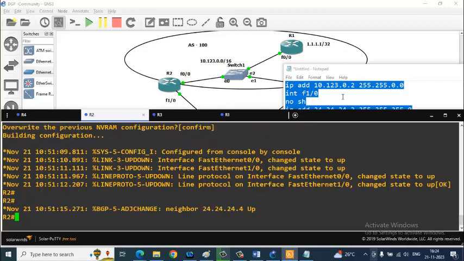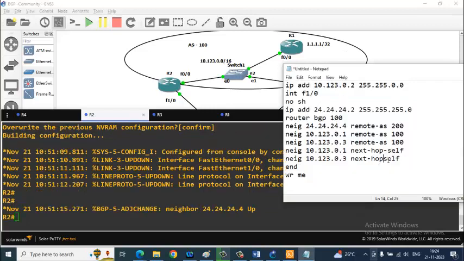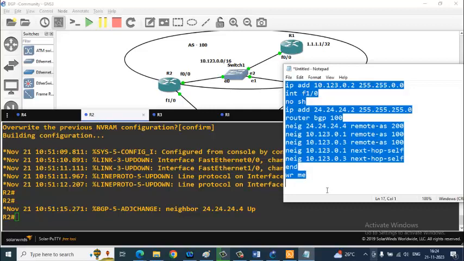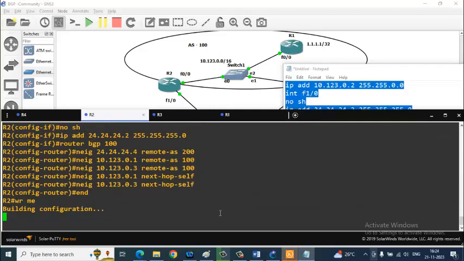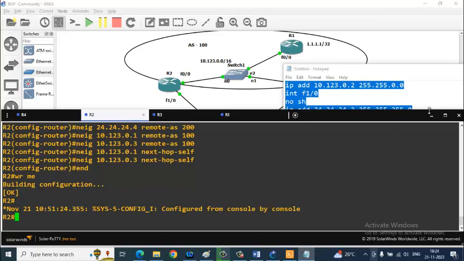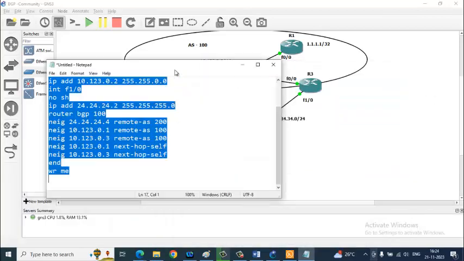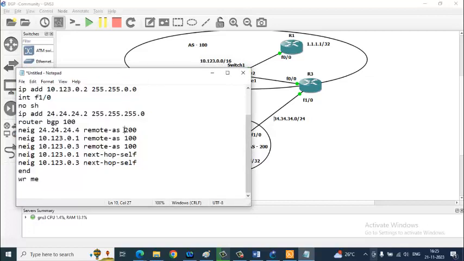Now, one more router. Two. That's good. Two.